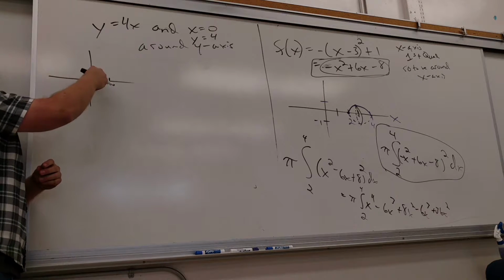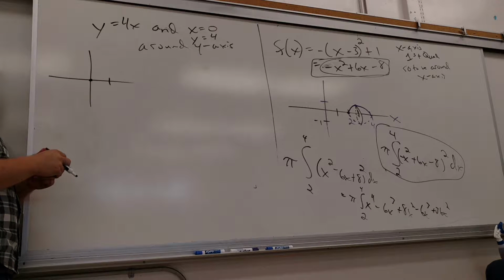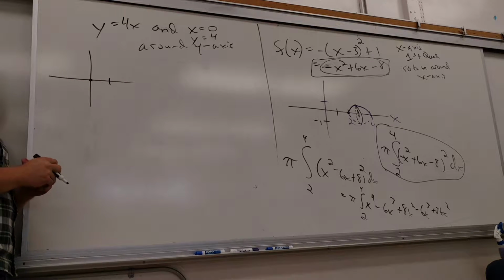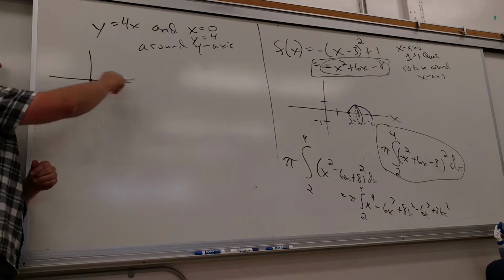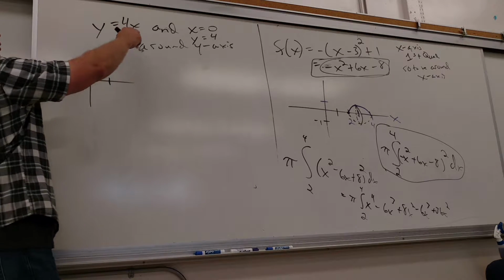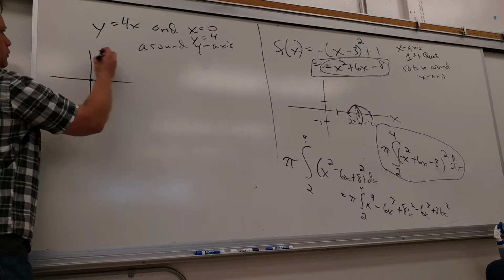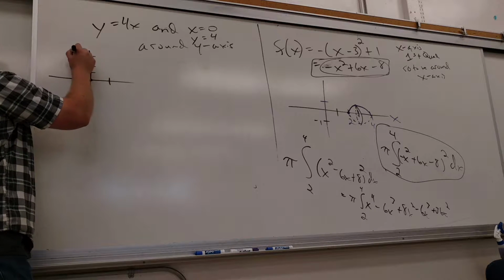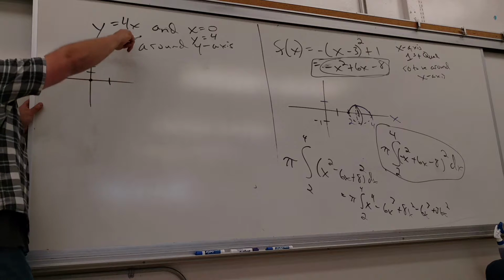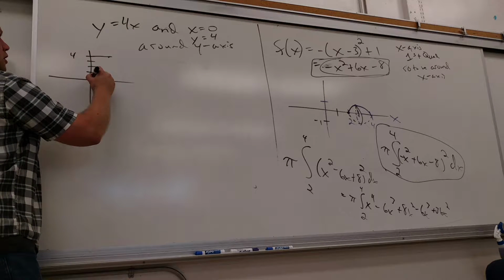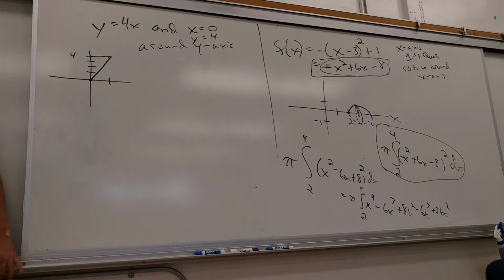And I want to go between... What's x equals 0? What does that mean? The y-axis, I like it. So y equals 0 is the x-axis. Cool. So I want the region between this line, the y-axis, and y equals 4. Well, at x equal to 1, what's the value of this? 4. So I've just defined the region I'm talking about: this little triangular region there.